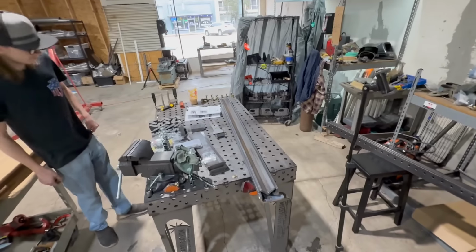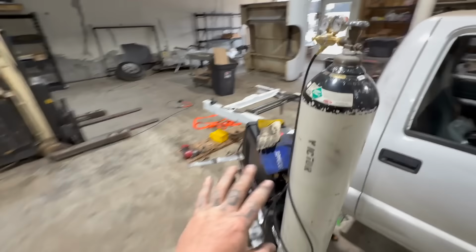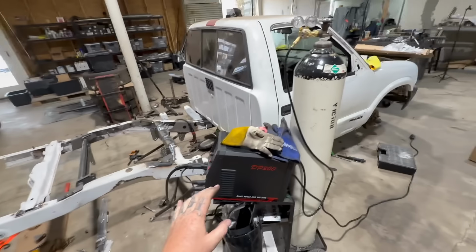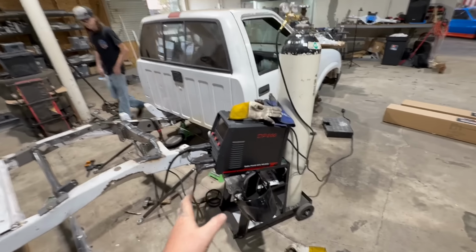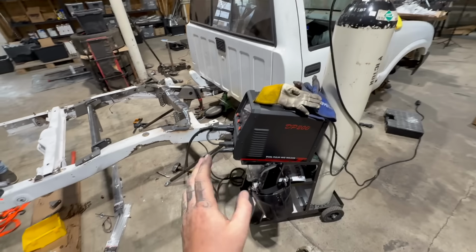All right, today's a big day. We got new equipment, and yesterday we used some of our new equipment, which is our DP200 from Yeswelder. It's got dual pulse. They sent me some wire so I can actually try out the dual pulse because you can't do dual pulse with .030 wire, and that's what I was using.